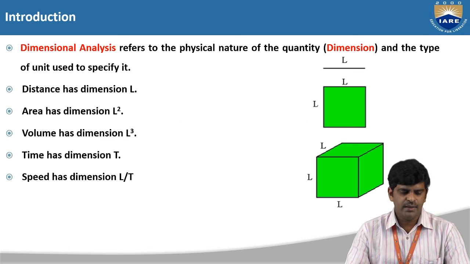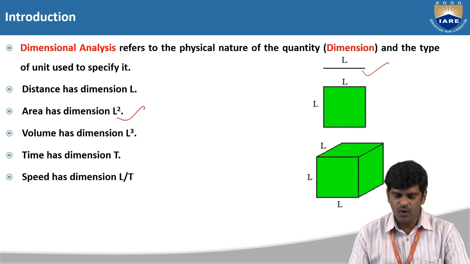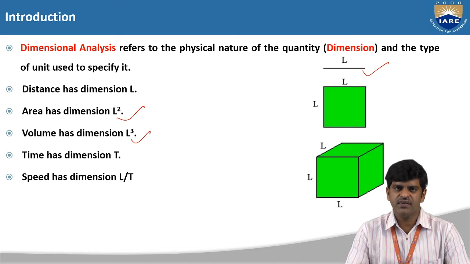Here we can see the dimensions of a given object can be expressed in terms of linear quantities, say L, with respect to area, that is L square, and volume, like L cube, which we can see in the figures here. Time, T, has a unit which may be represented as the second. If you take velocity, which is a dependent quantity on length and time, it is expressed as L by T. That's what we discussed previously, that the secondary or derived quantities are completely dependent upon the primary or fundamental quantities.